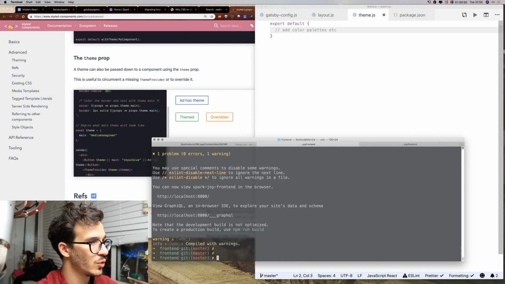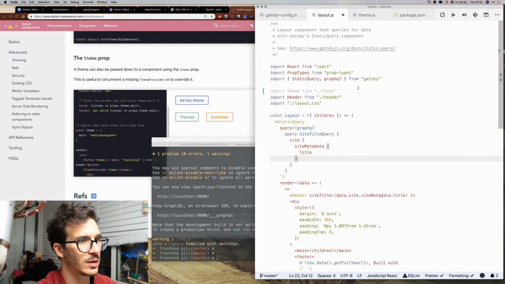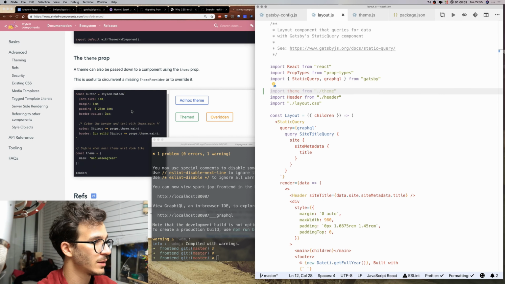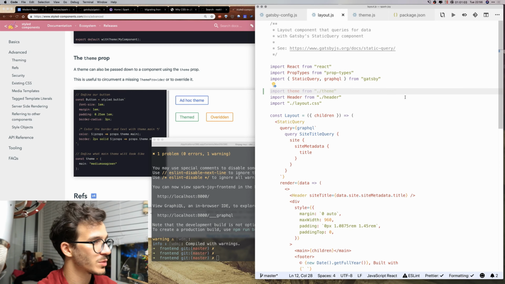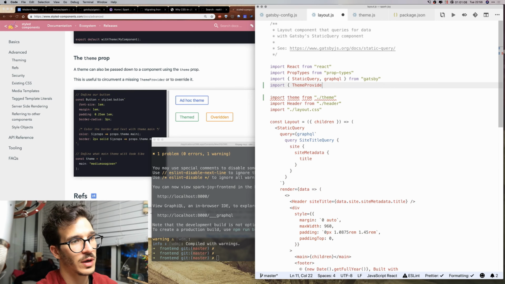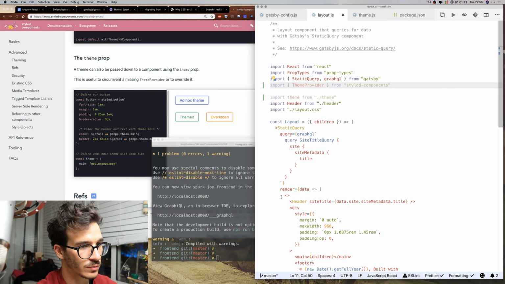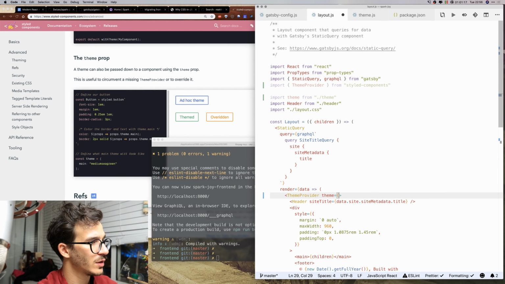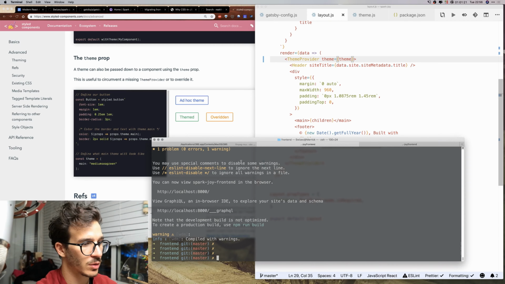So we're gonna do. Oh, I guess we don't actually need to do anything, but we are importing the theme from our theme file, and we need to import ThemeProvider from styled-components. So I'm assuming import ThemeProvider from styled-components, and we render it here as ThemeProvider with theme of theme, and you see it auto-completed the bottom one.